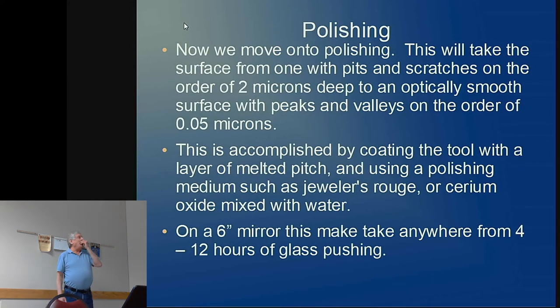Well, now we got to move on to a different technique called polishing. We're going to take the surface from one with pits and scratches, maybe a couple microns deep, to an optically smooth surface, peaks and valleys on the order of 0.05 microns. And it's accomplished by coating the tool, that piece of glass on the bottom, with a layer of melted pitch using a polishing medium like jeweler's rouge or cerium oxide.